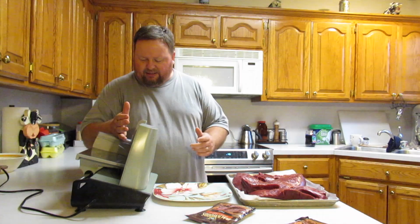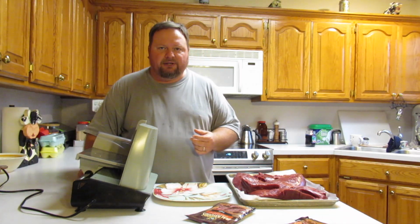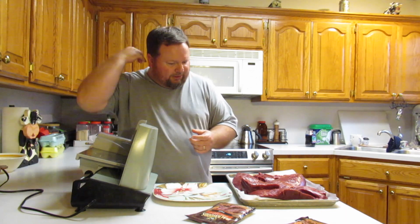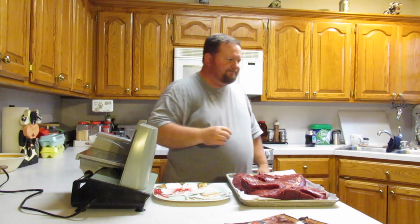So I have my Cabela's, I think it's Cabela's brand, meat slicer. I got it for Christmas a couple years ago. I'm going to get started slicing this up while it's still stiff.